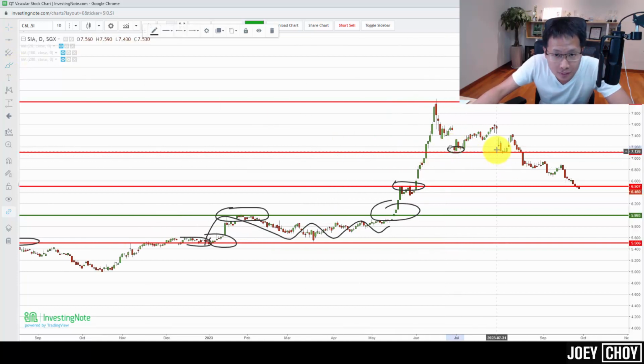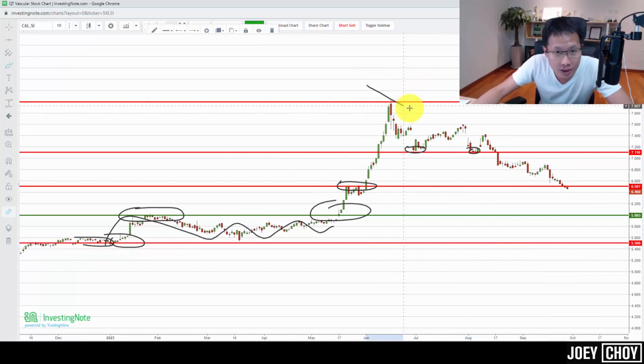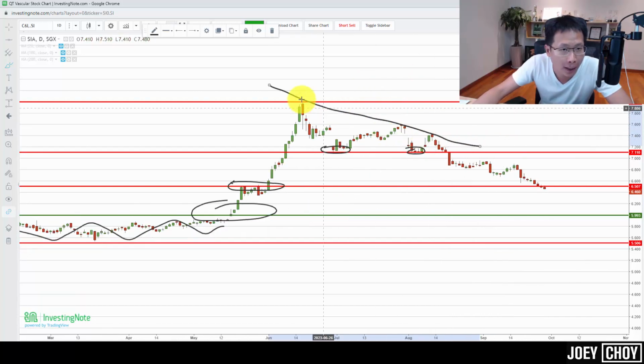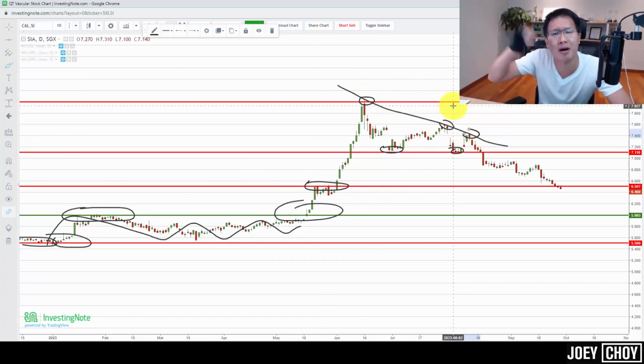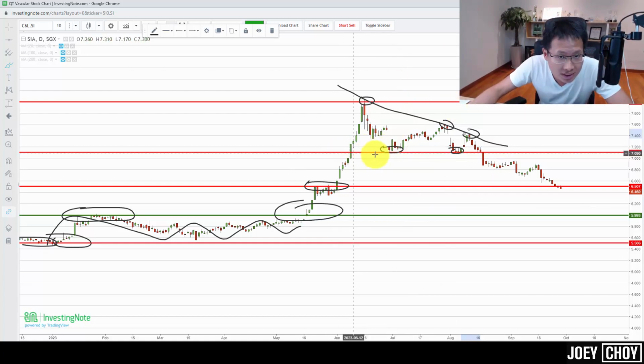And that would be another level that I've just drawn right over here. You can see this is a support level. So after hitting a high of $8, you can see that we were actually forming what we call a lower high. So it's not so good. It shows that sellers are coming back, because this is the high, and then it became lower. So each time it rebounds, sellers come back and push prices lower, and eventually we broke this support level.